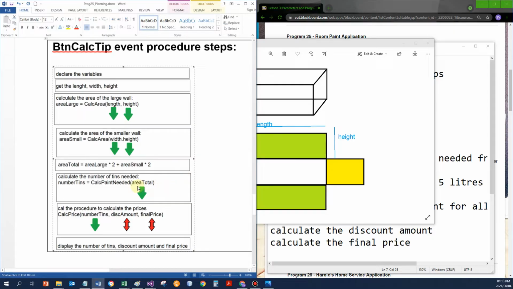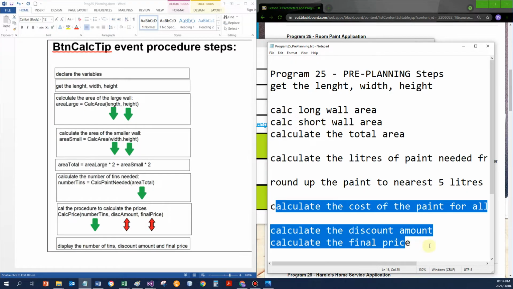And now I need to calculate the number of tins needed. I know I've got a function that's going to do that job for me. The function only takes the total area and it's going to give me back the number of tins. I don't need to do anything regarding that. I simply call the function.